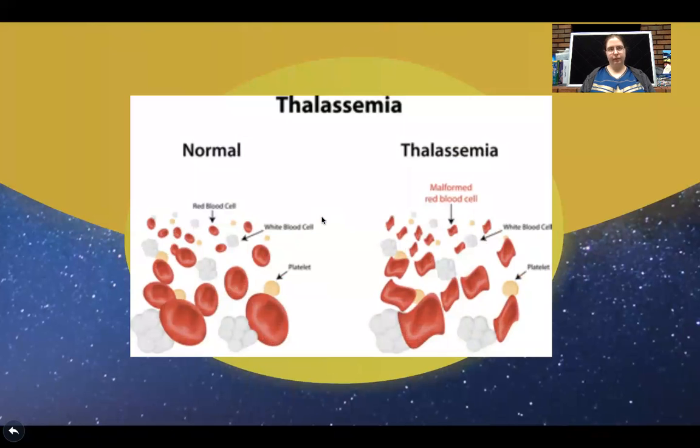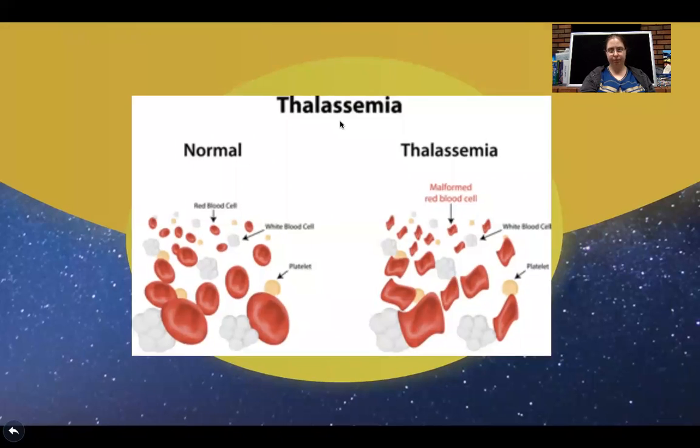All right, so again, here's a picture of the blood cells. In normal red blood cells, we've got those round little donut puffs. And in beta thalassemia, they're very flat, like we saw with the sickle cell, but instead of being curved, they're like flat sheets. Now, just like before, because of the change in shape, they can also lead to an increased risk of blood clots.